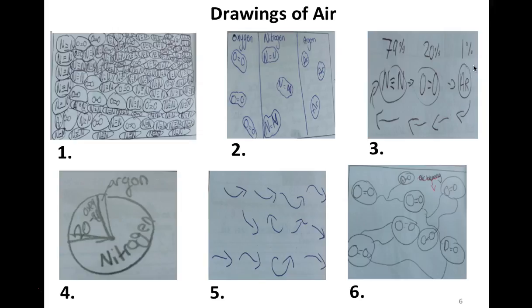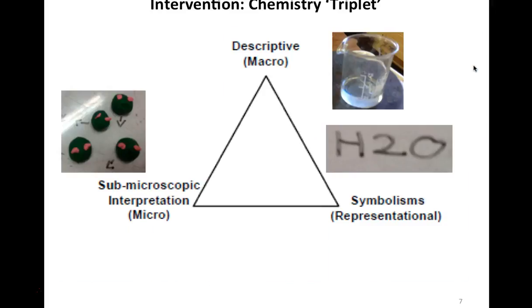Number 5, the movement in a non-random direction actually becomes the gas. And number 6, oxygen is the quintessential gas associated with air, despite the students being provided with the percentage of the other composite gases. Upon reflection, students were having difficulty linking the levels of representation of matter, so before proceeding with the development of the concept of gaseous exchange, it was decided to create a teaching and learning intervention that would address the confusion students were experiencing, linking what are shown as the 3 vertices of the triangle.